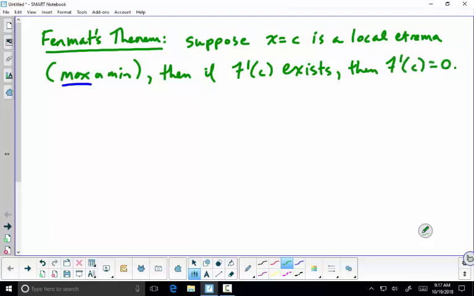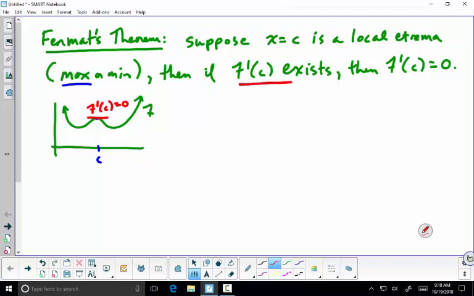Okay. There should be something a little bit intuitive about this. If I take some function here, let's call it f, notice that f has a local maximum right here at x equals c. If it's differentiable at x equals c, then the derivative must be 0. We have to have a horizontal tangent line there. So this part guarantees that it's differentiable, and we're going to see that that is going to guarantee that derivative is 0.